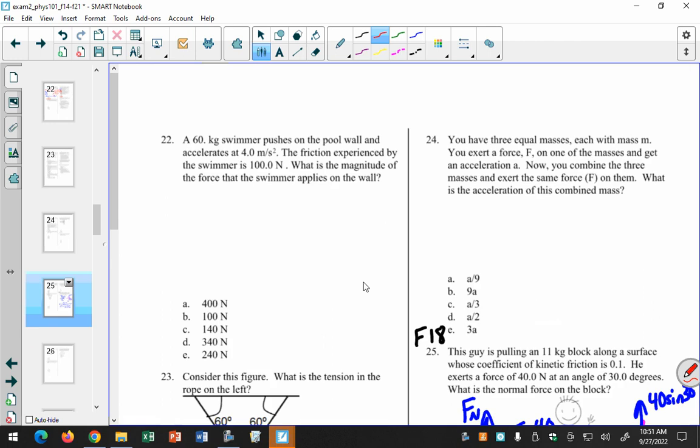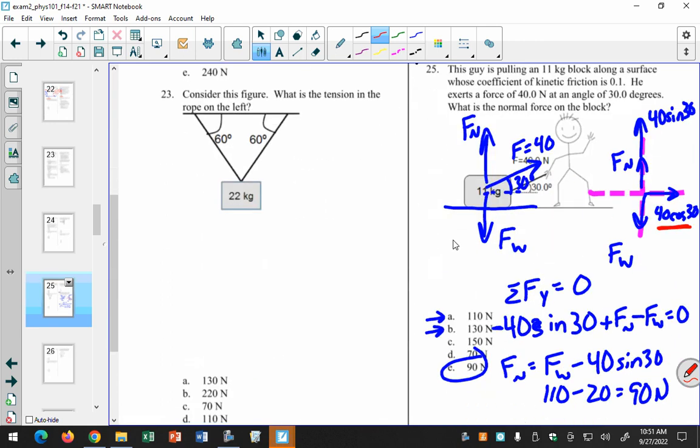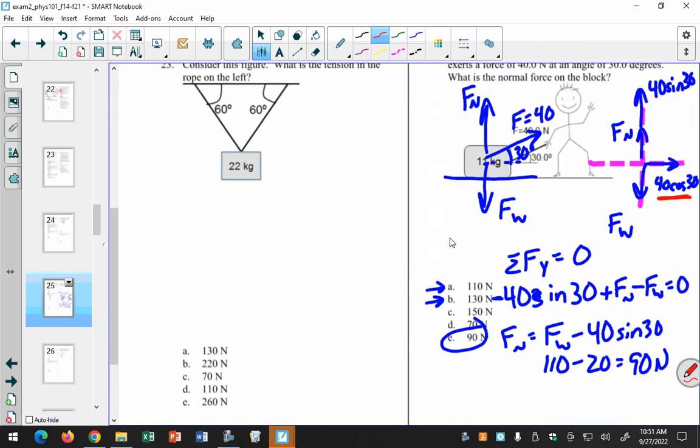Oh, no, it didn't. But in the past, I've had similar questions like this where I ask other things. Like I'll ask first a multiple choice, what is the normal force? And then I'll ask, well, what is the frictional force? And then what is the acceleration of the block? So if there was a frictional force on this block, it would be going in this direction. And I could have found it now. It would be mu times the normal force. Now that I have the normal force, I can find that frictional force.